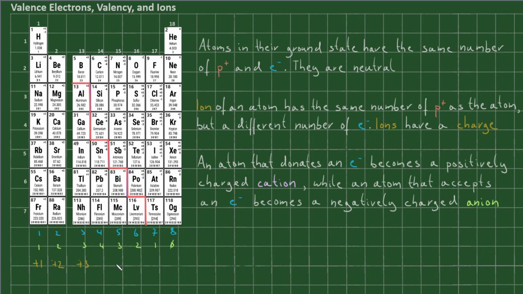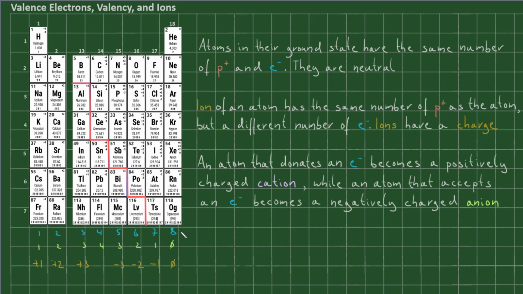What happens there? Well, now we are firmly in non-metal territory, and the non-metals will accept electrons. The valency of group 15 is 3, so it's telling me they will accept 3 electrons. As a result, they will have more negative charges. More precisely, they will have 3 more negative charges, and therefore they will have a negative 3 charge. Group 16 will have a negative 2 charge, group 17 will have a negative 1 charge, and group 18 will not accept or donate electrons, therefore it will remain neutral and have a 0 charge.